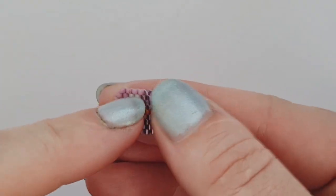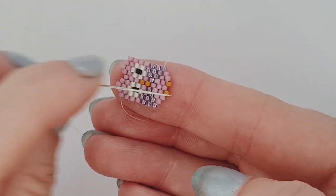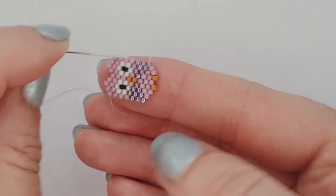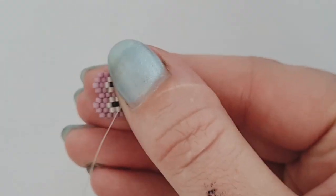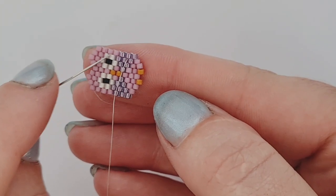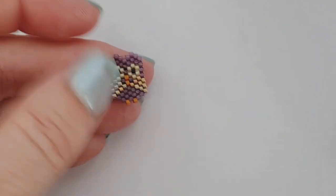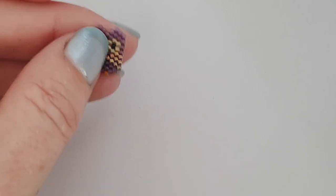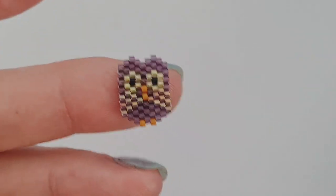There's our little owl all finished! What I like to do is just weave the thread in and out of the beads a few times. I use resin to cure the back so I'm not too worried about threads coming loose - everything's going to be nice and rigid in the end. If you don't want to go to the extent of UV resin, you could just use a bit of super glue over the entire back and then put your stud on with super glue - that should make it more rigid. Just weave it in and out of the beads a few times, come back out, and trim your thread. We've got this gorgeous little owl - with the transparent main body, opaque details, and the eyes have a bit of reflectiveness, which adds to the fact that owls do have glowing-in-the-dark eyes! Hopefully you found this helpful and have been able to create a little brick stitch design.